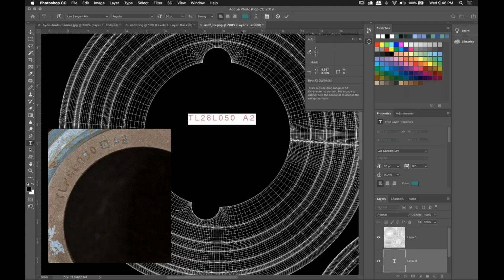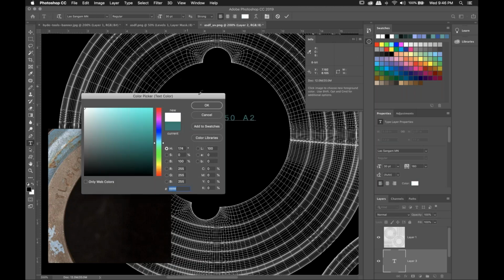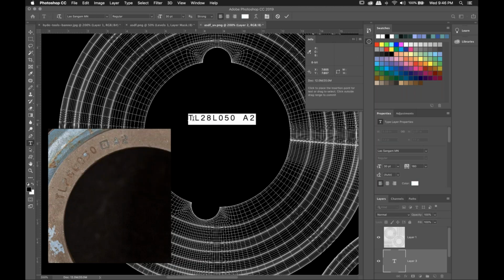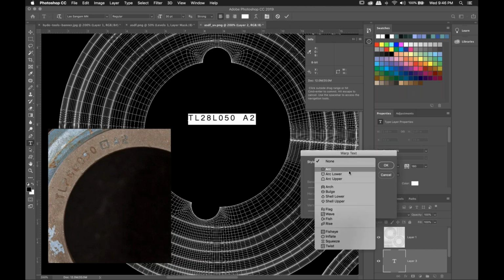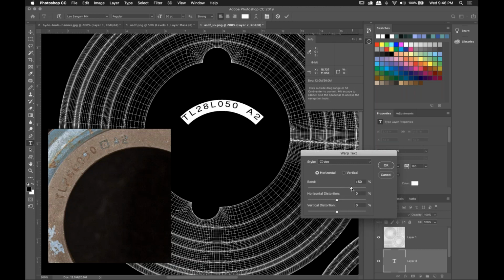So we'll do something like that, right? And then I'll make sure this is white. The idea here is I'm going to use the bend tool to warp it. If we set it to arc, we can bend it. Now 50% is going to be quite a bit of bend. I think it's somewhere around, your UVs will modify it, so either 20% or 22%.